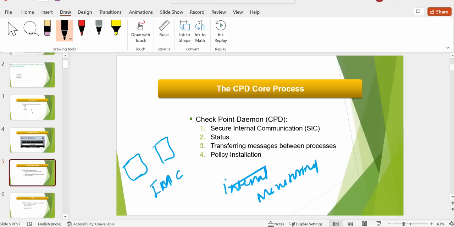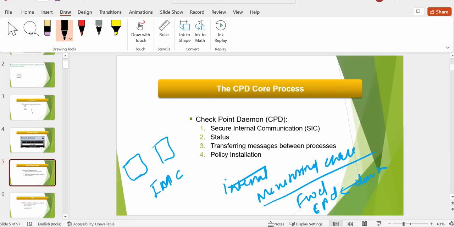If that is set, by default from Checkpoint these processes are monitored: FWM, FWD, CPD. Whenever anything happens to these processes, for example one is down, because of that monitoring check it considers that the cluster is having an issue.